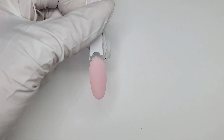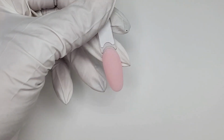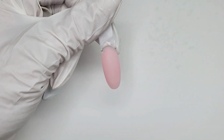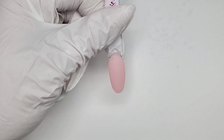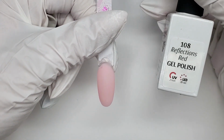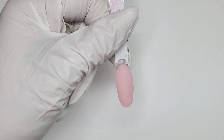Donc, sur ma base rose, je vais aller brosser l'excédent avec une petite brosse puis de l'alcool 99. So I'm going to brush my nail with the tiny brush and alcohol 99%. And I'm going to create a cute nail art with, je l'ai sorti tout à l'heure. Okay, so the reflection red number 108. Donc, beaucoup de mes clientes, comme je vous disais, vont garder le rose comme base.